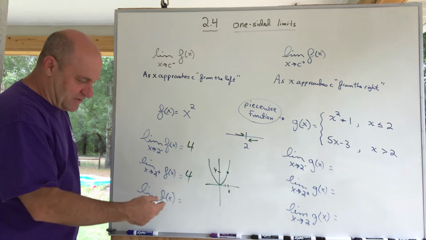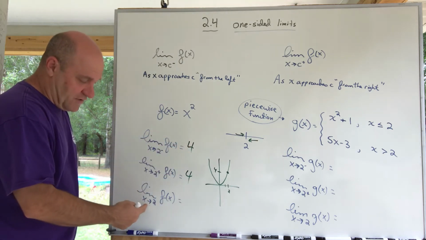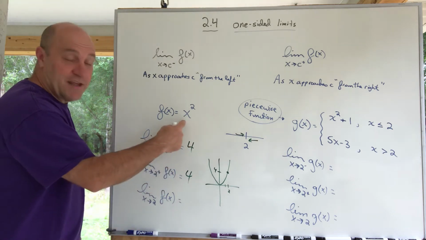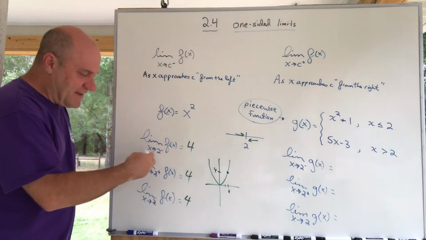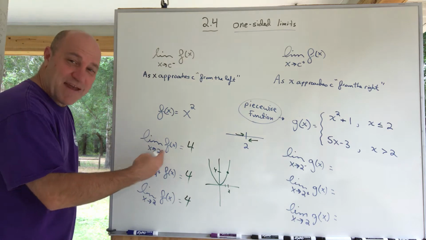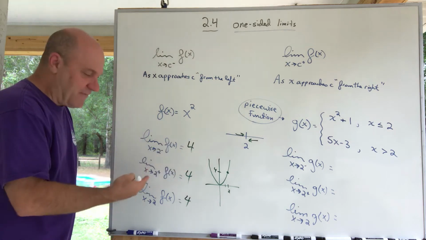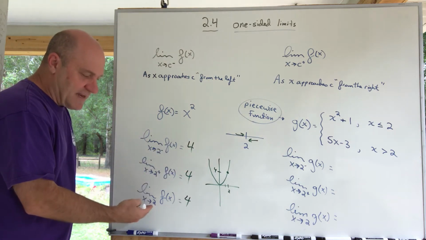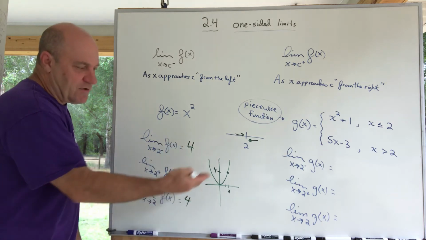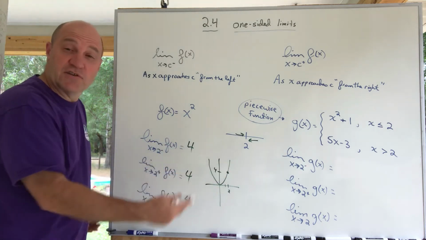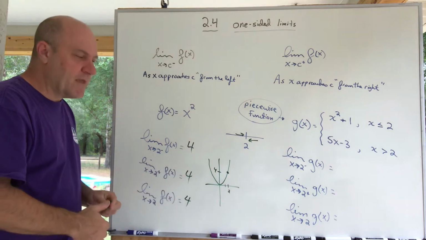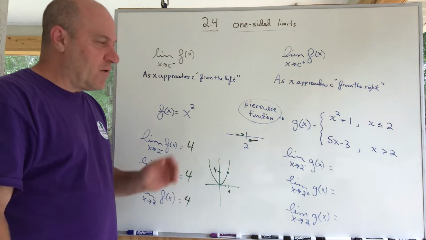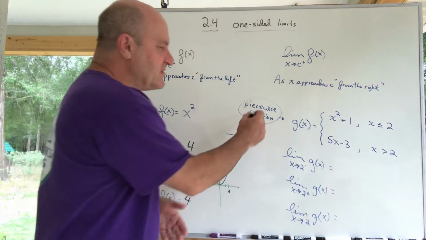And back before we learned those, we used to do this limit. Just plug in a 2 and you get 4. So there's times when this doesn't matter to the answer. Coming from the left, coming from the right, or the two-sided limit, they all have the same answer on a nice continuous function like that. No holes, no asymptotes, no weird things. Okay, so when it does get a little weird is when we have a piecewise function.